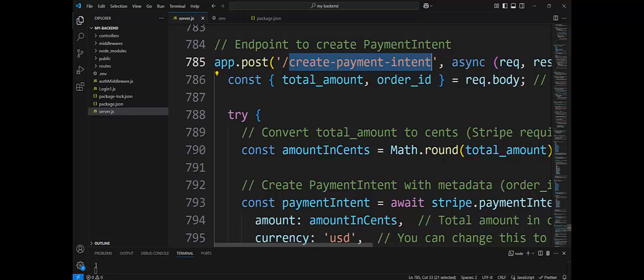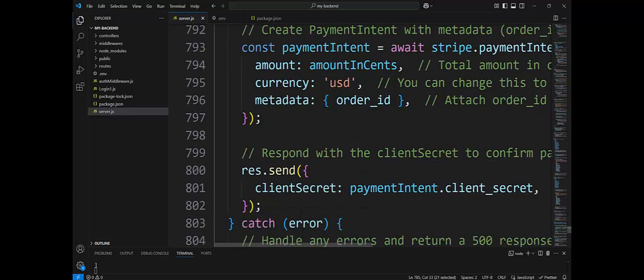For the payment intent, we need to prepare what Stripe asks from us. Prepare that the amount must be in cents. We create it with the amount and the order ID, and the amount must be in cents. The backend server Express has a secret key. Stripe, created in the backend, is secured by the secret key, and the backend communicates with Stripe, asking for a payment intent and receiving it, but that payment intent doesn't go to the front end as the ultimate result. No, the ultimate result is the client secret.